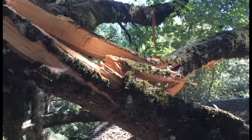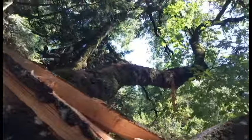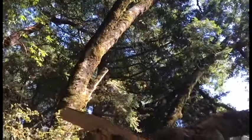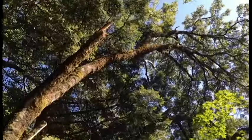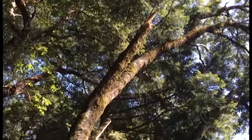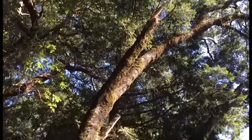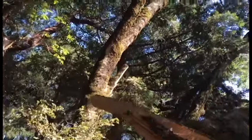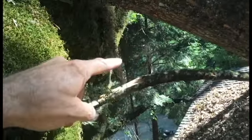It hit over there and slid all the way down. You can see the top of this tree over here got scraped pretty good — I've damaged the bark. What I'm looking for, which really doesn't show itself in a tree like this, I'm looking for any evidence of cracks or anything that appears to be a weakness. You can look at the limb that's on the building and you can see how it fractured.